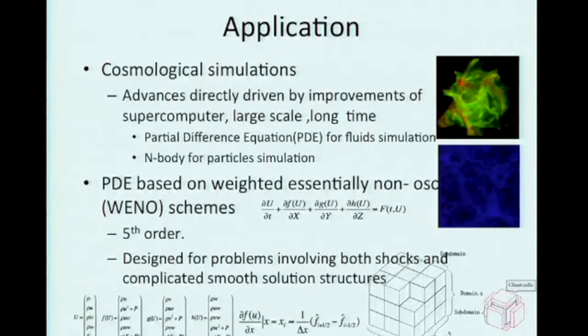The framework we talked about in this talk is called SatanGraham, and so far it is mainly for cosmological simulations, because its advances are directly driven by improvements of supercomputers, and there are two parts. There are partial differential equation solvers for fluid simulations and n-body for particles. So far, we have finished the PDE solver based on the fifth-order WENO scheme, and the data structure is like in the figures, and for the 3D simulations, there are 6 halos.